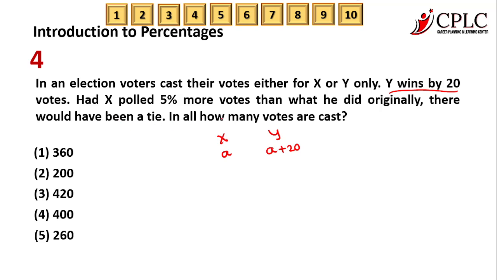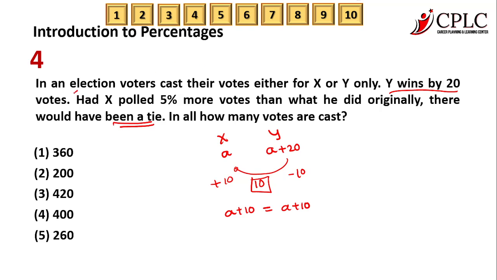Then they are saying there should be a tie. Now think about this. If there is supposed to be a tie happening, there should be a transfer of 10 votes from X to Y. Because if there are 10 votes transferred from Y to X, sorry, then X will have A plus 10 and 20 votes are out from Y. So obviously Y will have also A plus 10 and they both will get the same vote, which is the condition of a tie. So from here we understand that for a tie to happen, there should be a shifting of total 10 votes from Y to X.